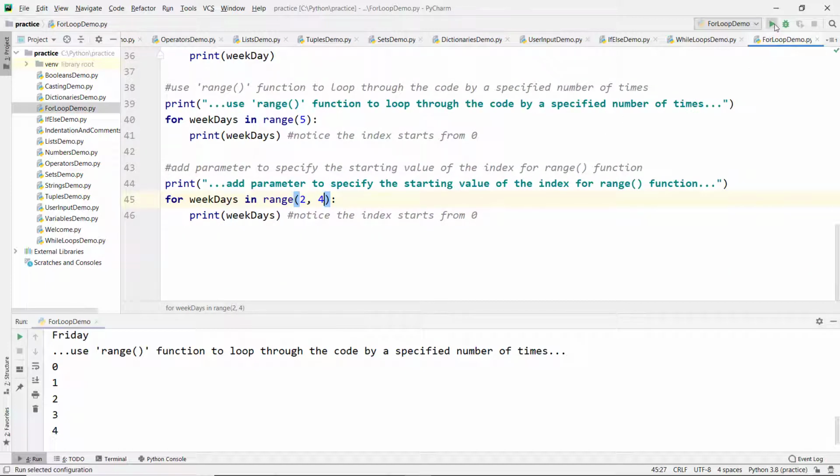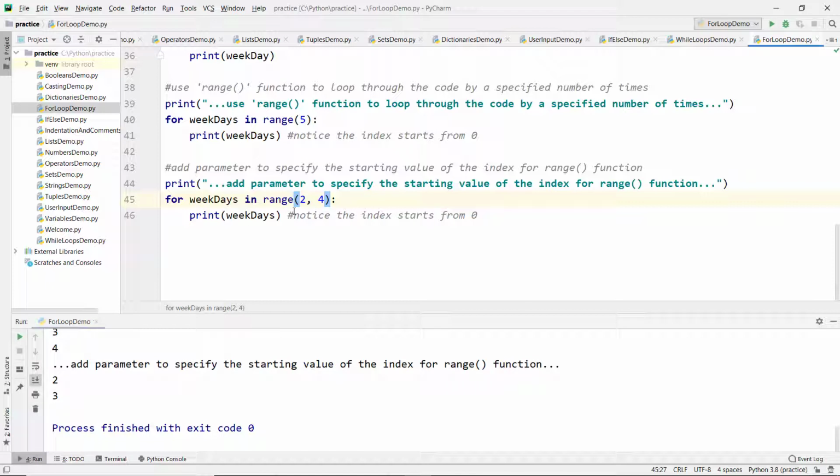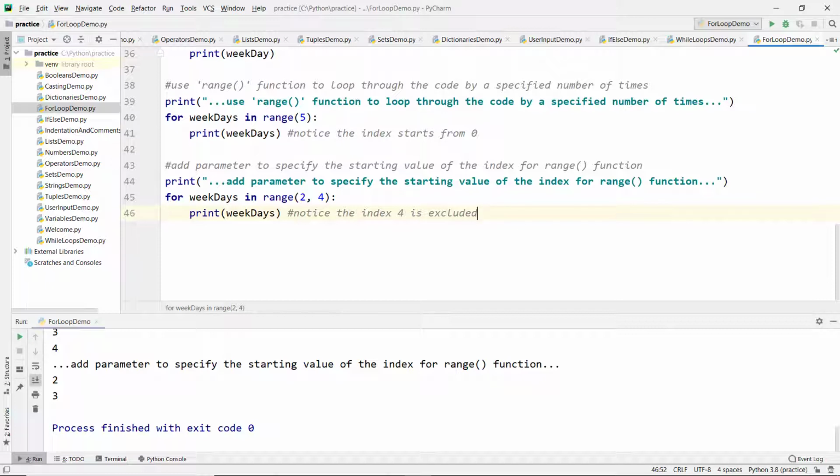Now let's run it. In this case, notice 4 is excluded, so we get 2 comma 3. The index 4 is excluded. So that's how we can specify the starting index for the range function and loop through the for loop.